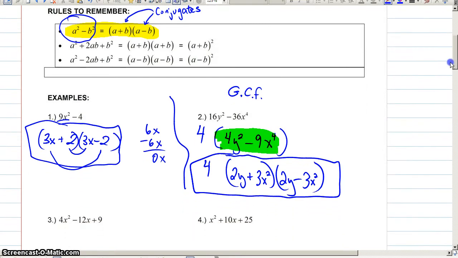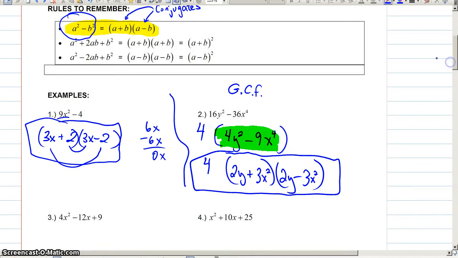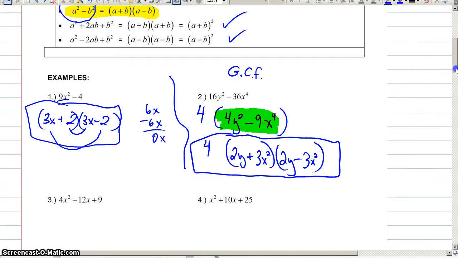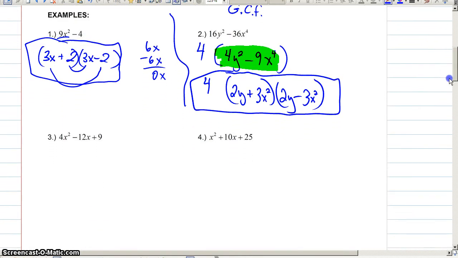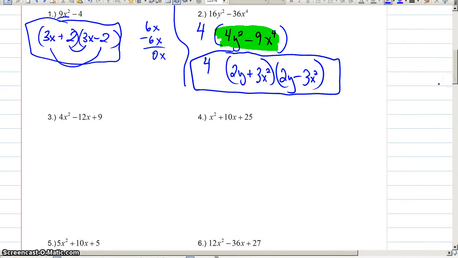Now, as we look on, you can see that the other two remaining items in the box are going to have the same terms of a plus b or a minus b being duplicated. Today's factoring is a little bit more special, and that's in repeated factors in that regard. So let's take a look at number 3, just very, very fast.